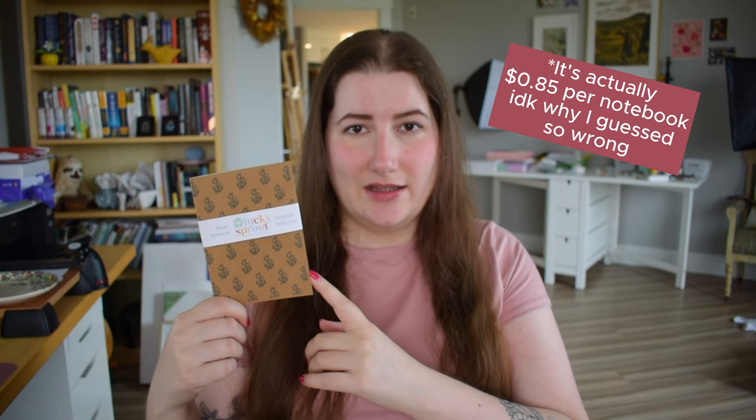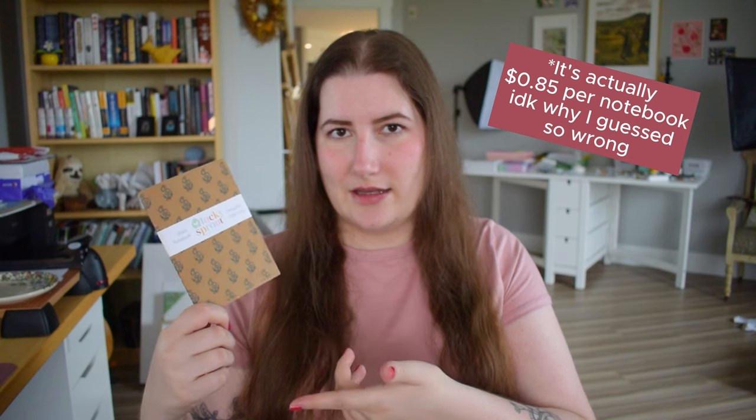As I mentioned, I do sell these for five dollars. That's definitely on the lower end of what they're worth, especially when you see the steps that go into making them. However, based on my efficiency and the cost of materials — less than a dollar fifty just for the notebook, plus ink, thread, paper, and my time — that price works for me. You have to decide what price would work for you. These are not priced for wholesale, so I will never wholesale these items because there's just no margin.